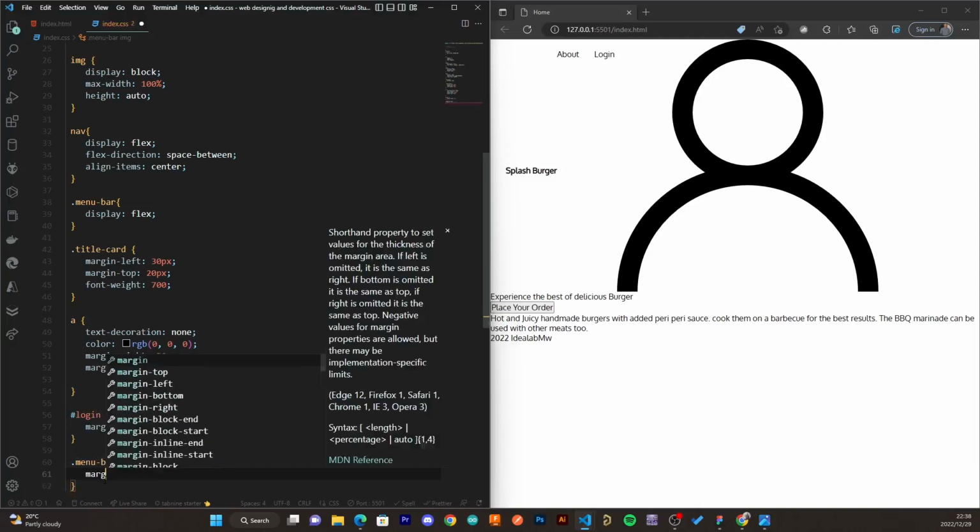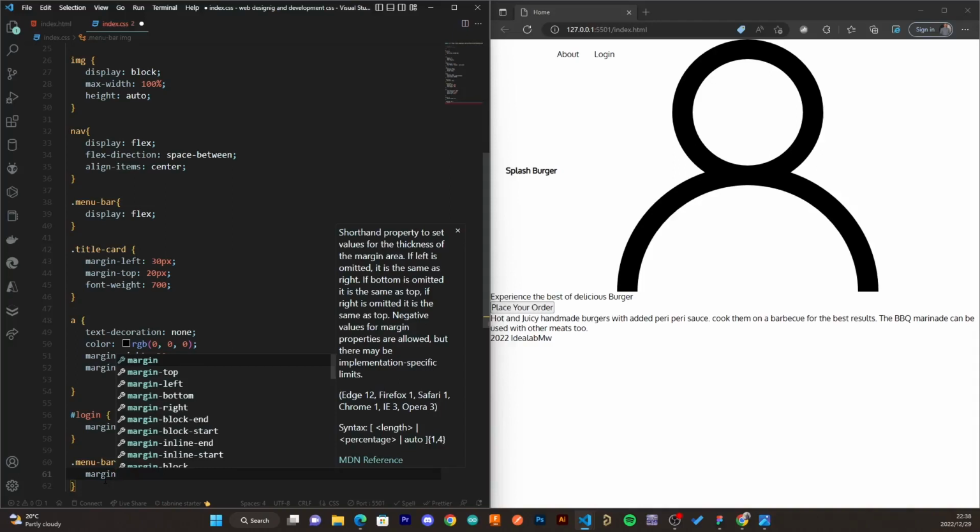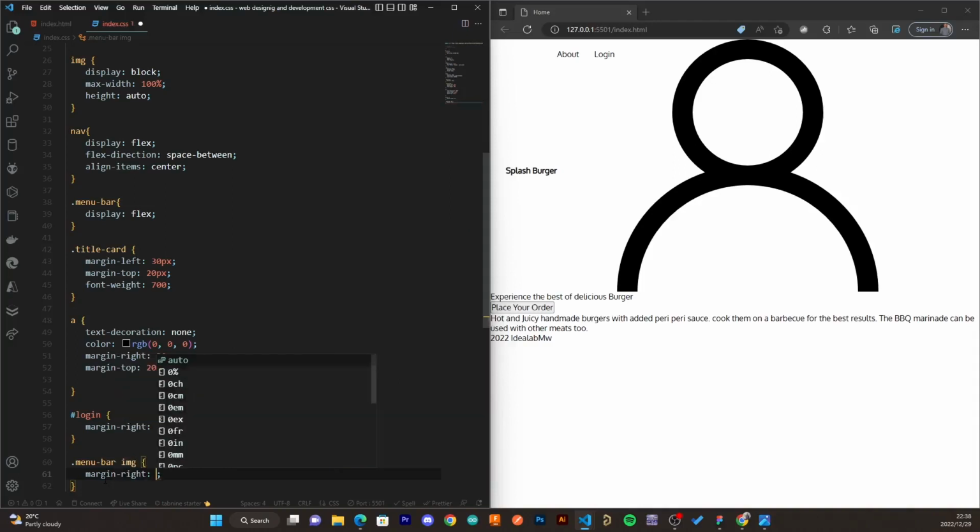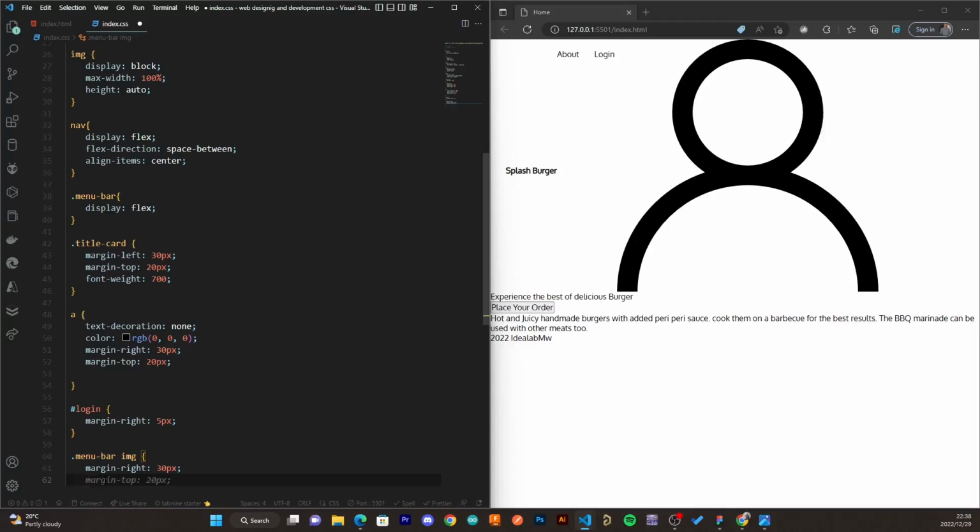So I'll put some margins as well. We have margin right, and for the margin right, I'll just put 30 pixels. And margin top, I'll put 23 pixels.